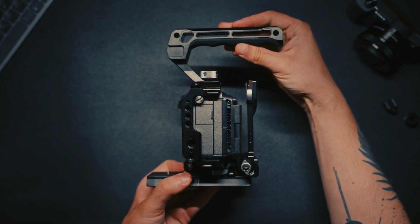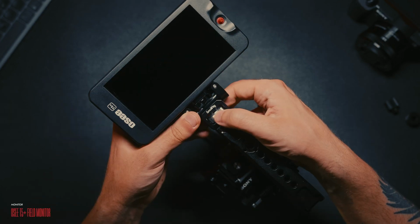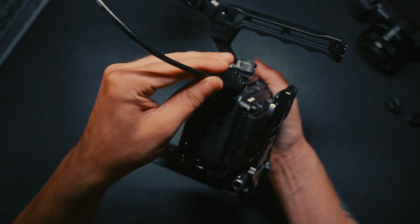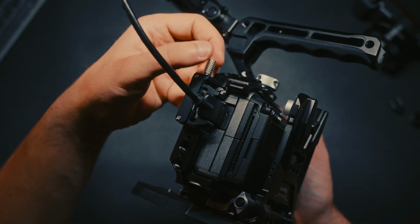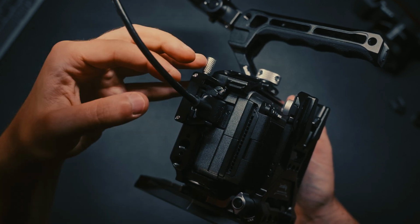I do recommend getting a nice top handle to help with wrist strain on long days. This is also where I'm going to mount this OC T5 Plus monitor. It does not have camera control features like some of the more modern offerings, but once I've dialed in my settings on the FX3, I don't change them often enough to justify an expensive purchase. Secure the corresponding HDMI cable with a cable clamp and we're good.